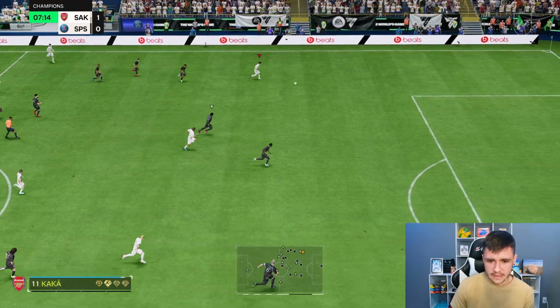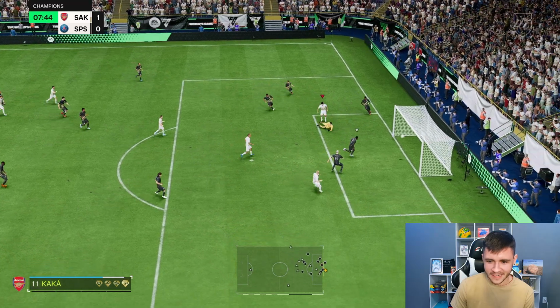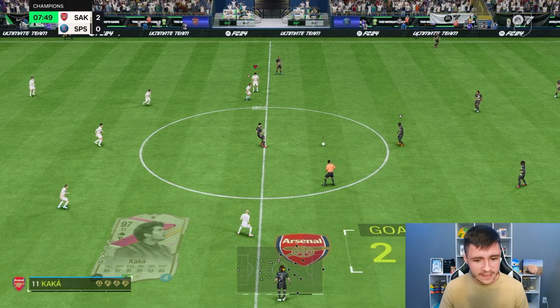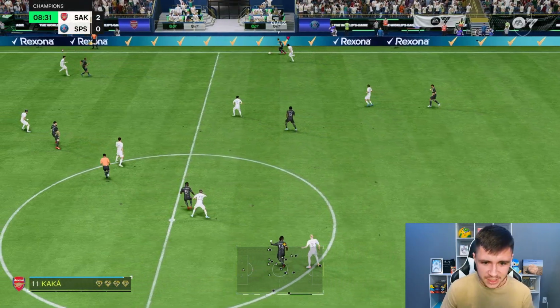Good burst of pace. Can we get away from the defenders? Kaka still with it. Ball roll, finesse shot. It's honestly crazy how clinical he is. 5-star weak foot, finesse shot, playstyle plus. I mean, even his regular finishing is just so nice.